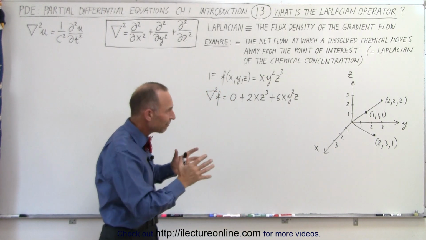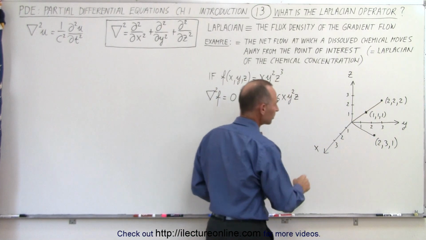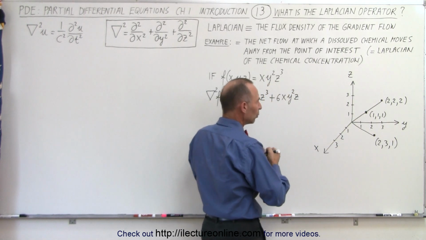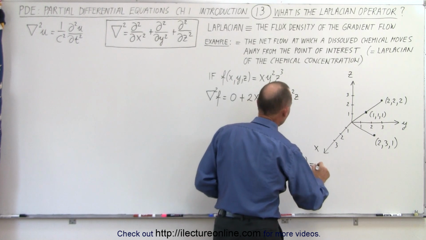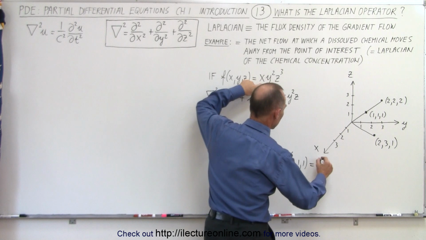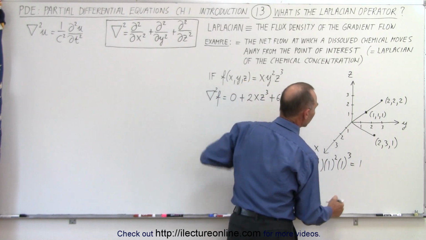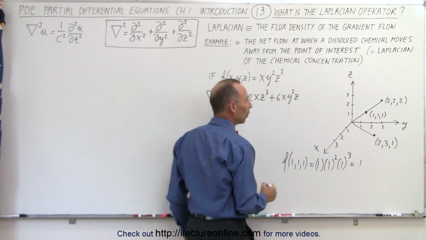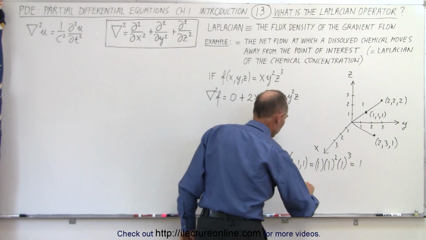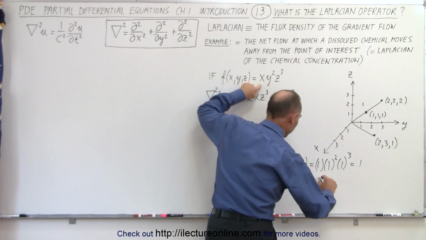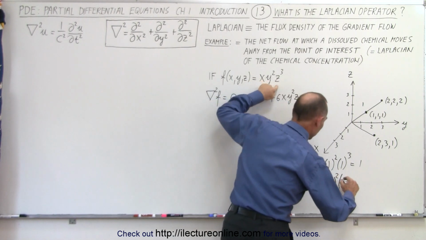Now we're going to show you graphically what that means. First of all, we're going to evaluate the function at 3 different points. First, let's evaluate the function at 1, 1, 1. So the function, when x, y, and z are equal to 1, 1, and 1, go back to the function here, that would be 1 times 1 squared times 1 cubed, which is equal to 1. So the value of the function over here is equal to 1. So let's go ahead and put that down. How about the function evaluated at the point 2, 2, 2? Well, that is equal to 2 multiplied times 2 squared multiplied times 2 cubed.